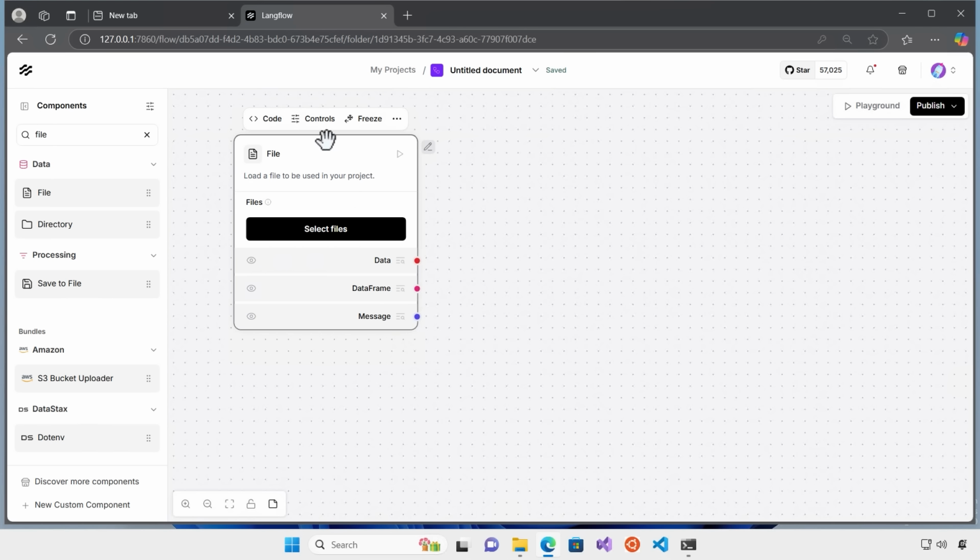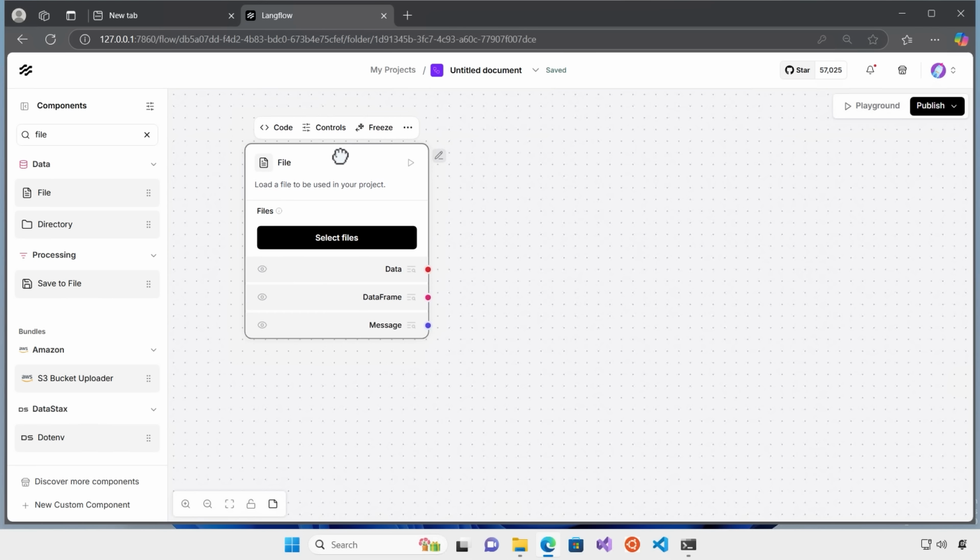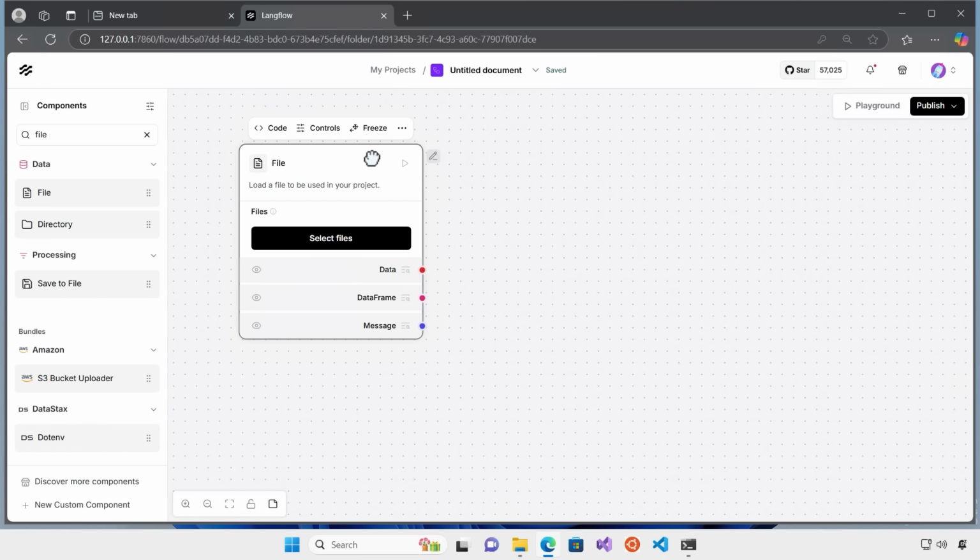As you can see, when you create a component or drag a component into the flow, you have input and output options here. I have some output options. The next step we wanted was to split the text into chunks, right? But before that we need to get the output from this document.